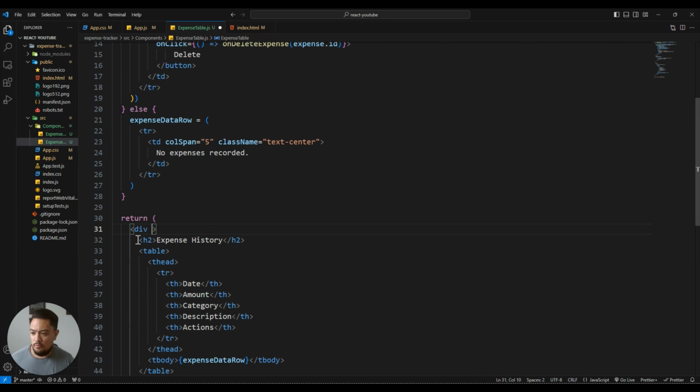And let's do our table with this Bootstrap class. Let's center the text and make it a little bold.